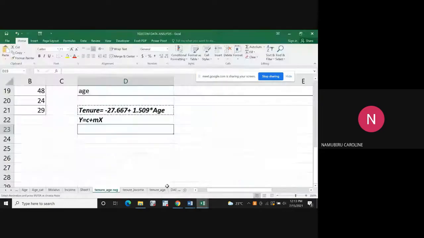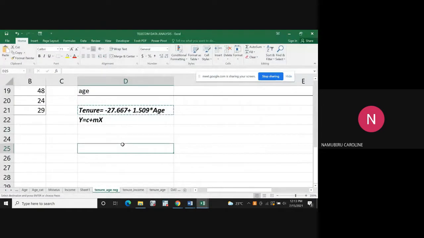We can just think of, for example, basing on the fact that increments in age increase the tenure, they can start making sure that the services they provide are age specific. So they need to understand what older clients need, so that whenever they are providing a service, it is specific to what they desire or what they want most. Older people are the ones who use you for long, so you need to understand the things they need most, so as to provide them.